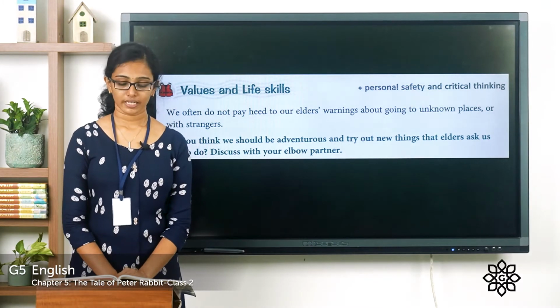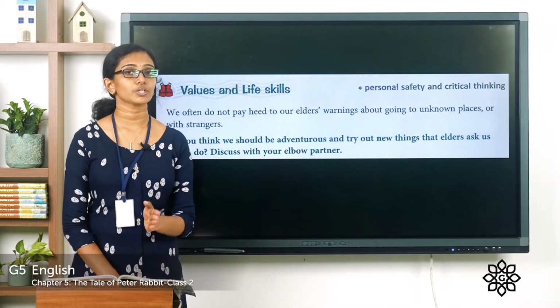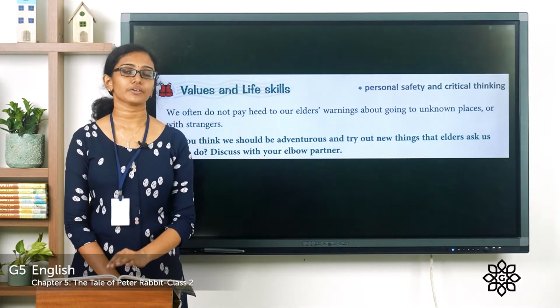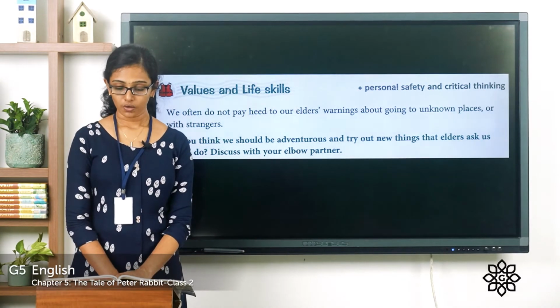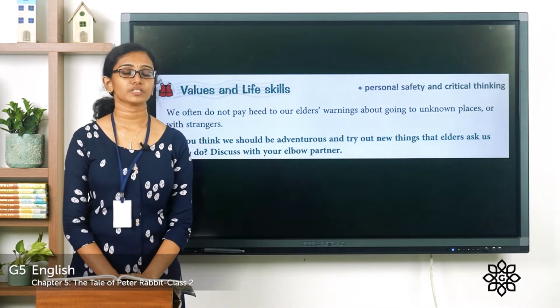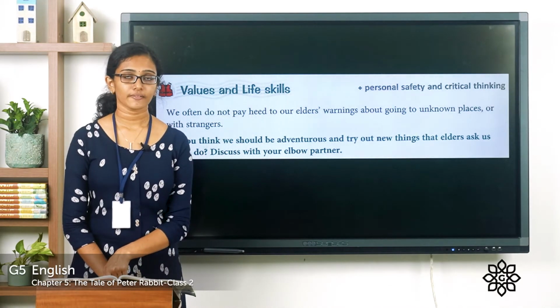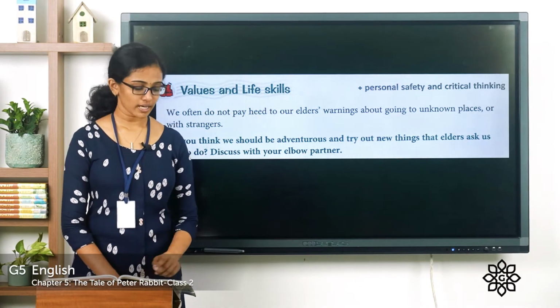And for the question given here, you can have your thoughts on this, and you can even note down your thoughts on the question given here in your notebook. Now, let's move on to the next section of exercise, and it's the vocabulary session. So before we move into the exercises given there, let's learn something new today.